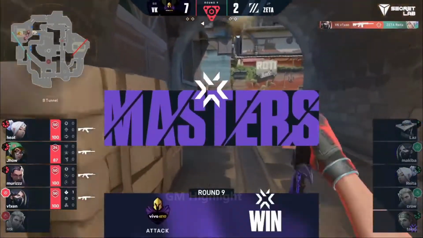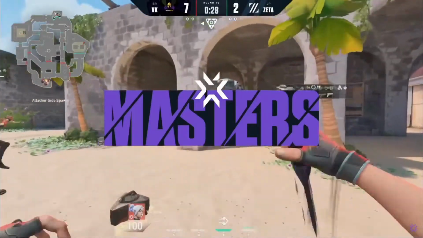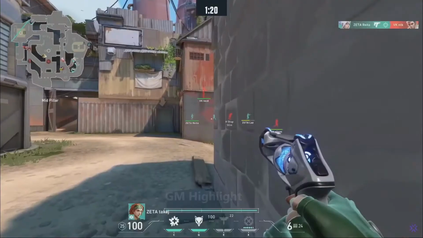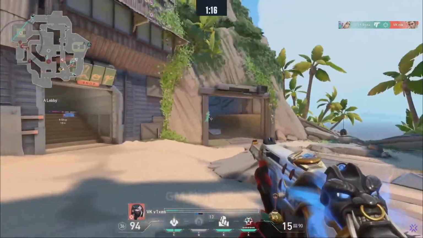VivoKid are living free in ZETA's heads. I'm worried about this. I think these adjustments now. Okay, well, what do we do? It's a top secret one. Can't be having it. But for now, Reita with that frenzy going to be finding NTK.